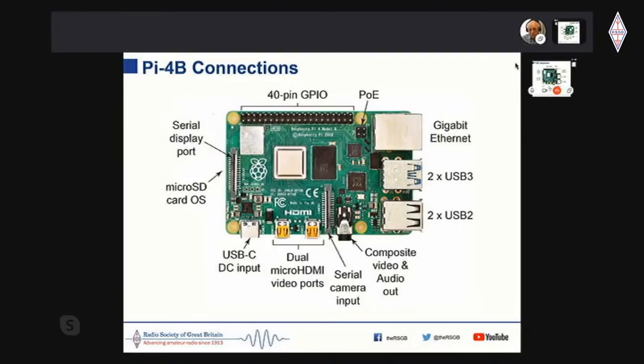So this is what it looks like. The changes from previous models: it looks initially very similar, but the Ethernet jack is moved to the other side of the board, and there are now two micro HDMI ports to supply two monitors if you want to use that.